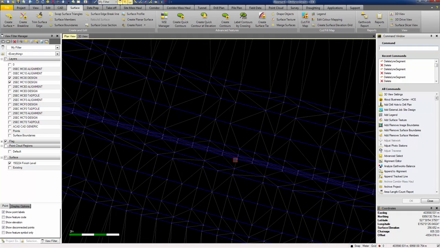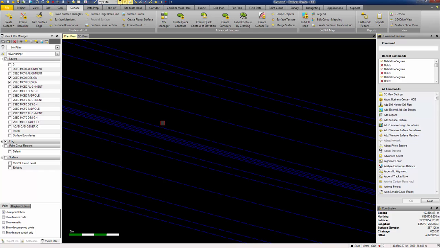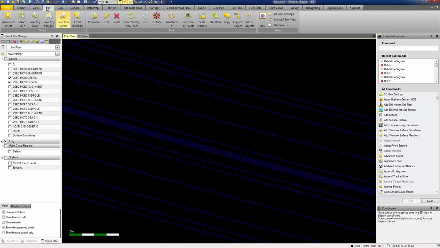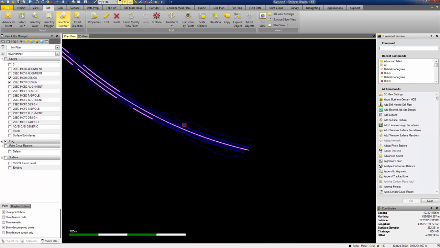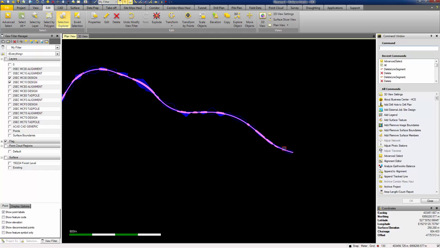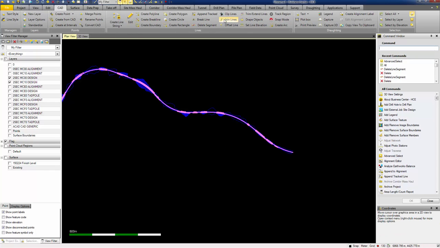Now those strings, as I said, I broke away where the duplicates are, but what I now have is a set of broken strings running the full set of the alignment. So I'm going to use the advanced select function to select all those strings by name, their barrier. They all start with CB. I get some out on the edges as well, but that's not going to matter. And I'm going to run the join command and join all.